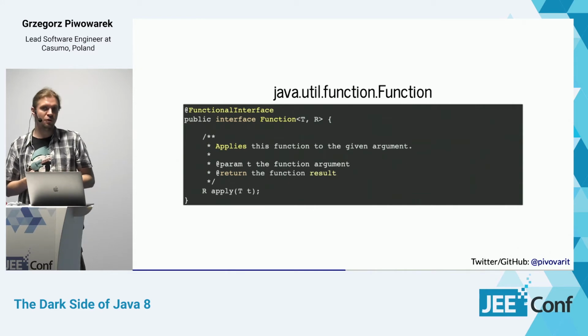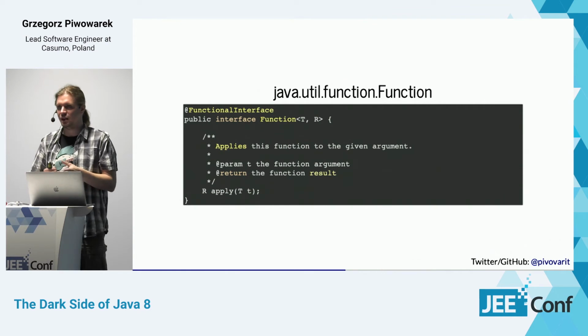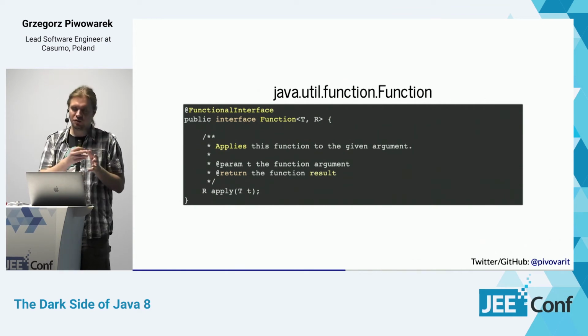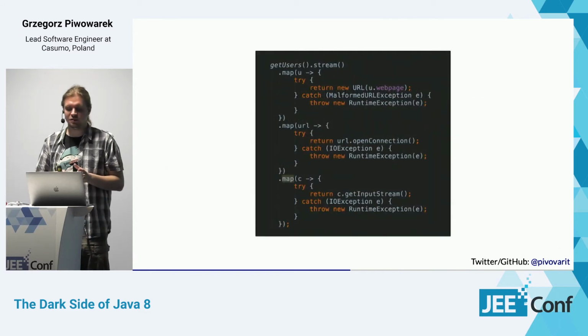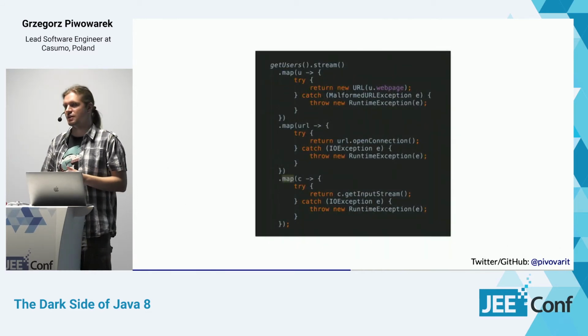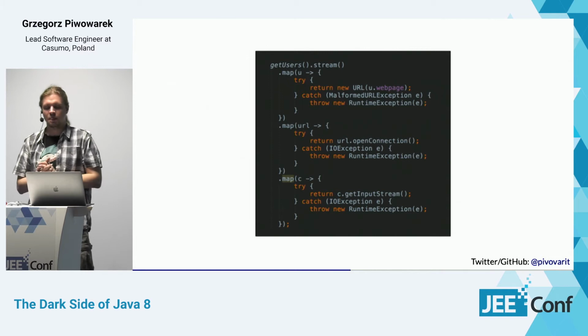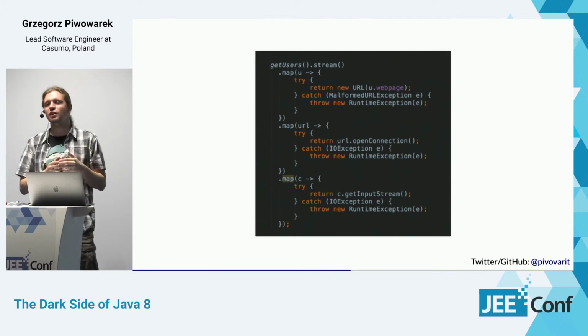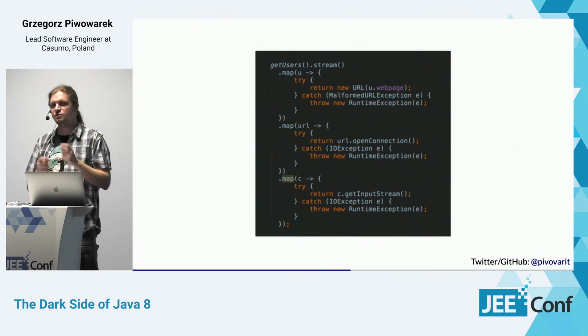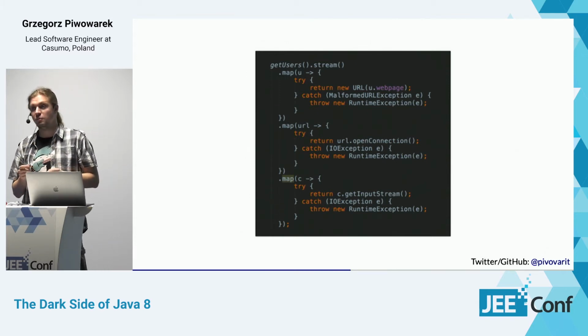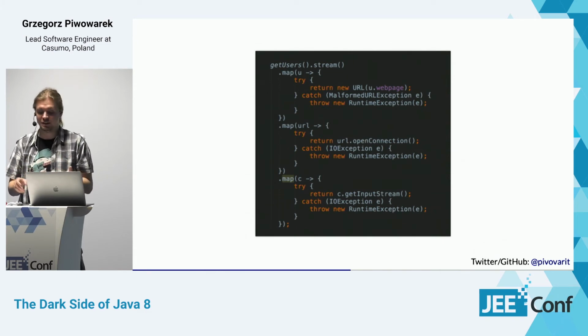So whenever you call a method from within a lambda body, and you use those functional interfaces, you end up with this ugly situation where you need to actually try-catch all exceptions all over there. And imagine that you have a very long Stream API chain, and you possibly don't care about exceptions being thrown somewhere along the way. You probably care if the whole Stream API throws an exception or not.